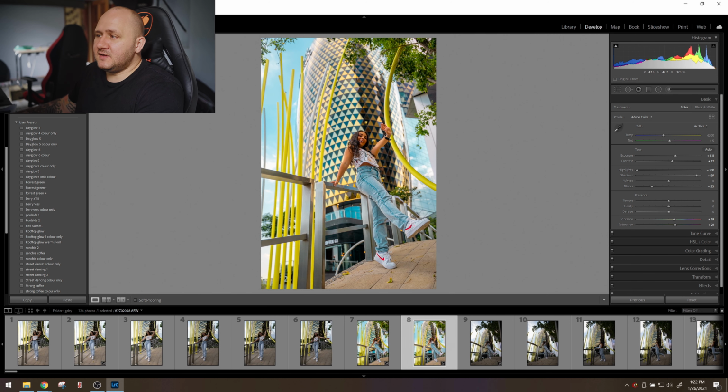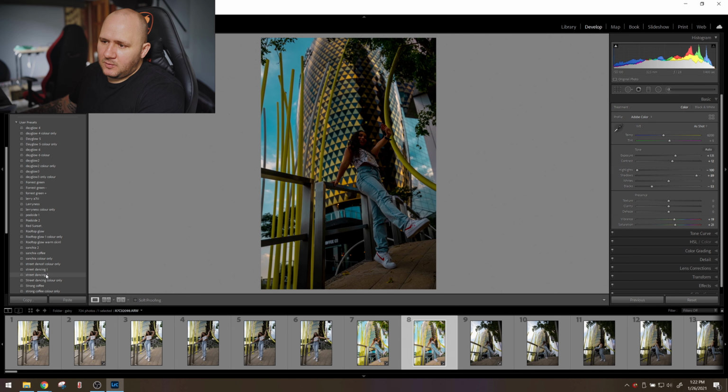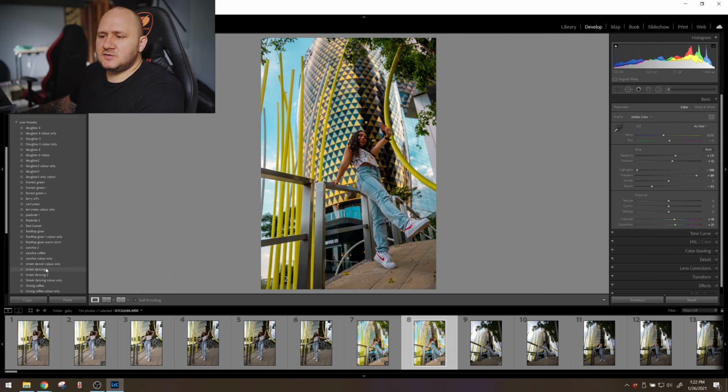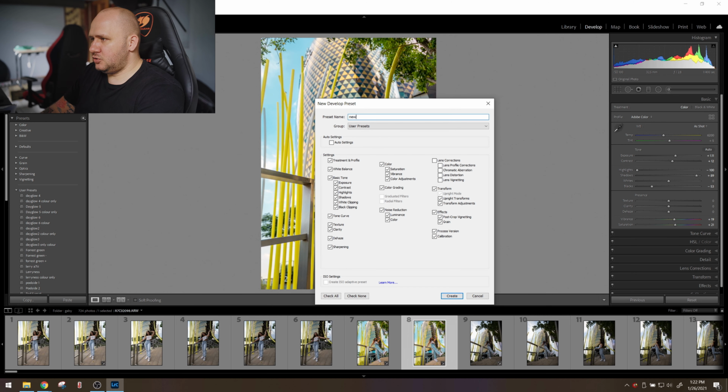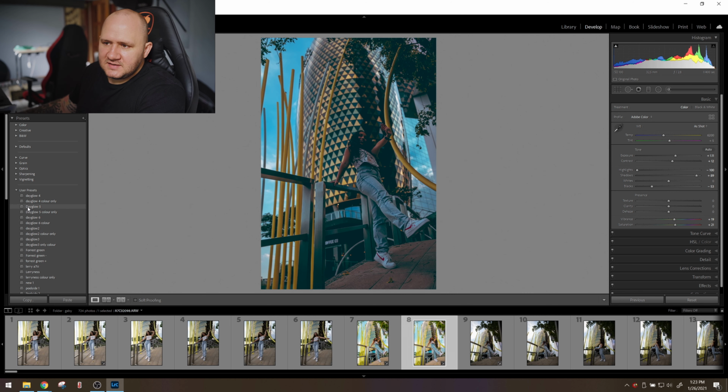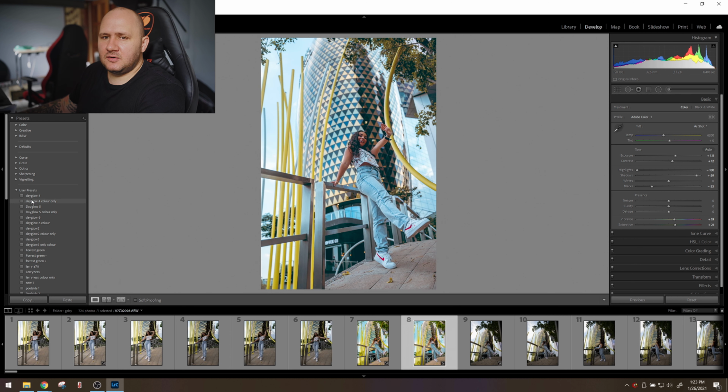Now this preset, if I go back to that one, it's going to be too dark again. So what you want to do is save it. So we'll say create preset. We call it a new one. This is the one I'm making for you guys. So here you can uncheck what you don't want. Here you can see it says Day Glow. Here you can see it says color only.